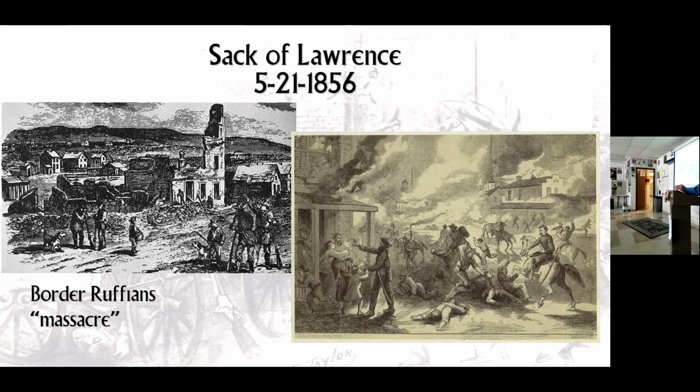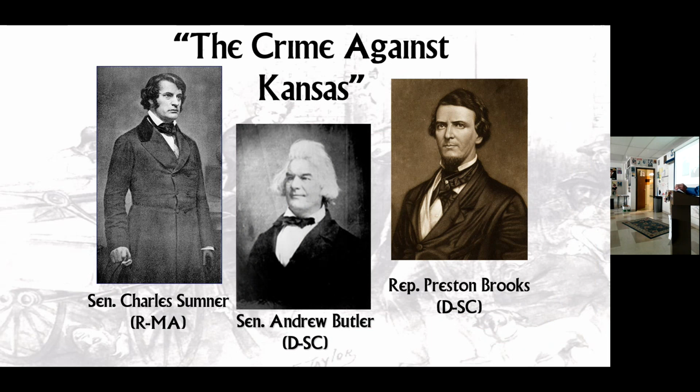When news got back via the telegraph now, so with less than 2 days, Charles Sumner of Massachusetts would give one of the most important speeches, not because of what he said, but what's going to happen, called The Crime Against Kansas. He was an abolitionist. We'll explain these guys in just a second. He was the guy who befriended Taylor. But you also notice one other thing. Do you see it? He was a Whig. Whigs are gone. He's a Republican, the brand new Republican Party.